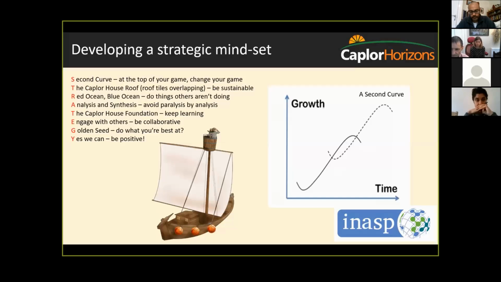So the last one is yes, we can. So that's really all about being positive. In terms of developing a strategic mindset, if you read about successful entrepreneurs in any sector, whether that's the non-profit sector internationally or the business sector and so on, often people have a great resilience about being positive and developing a strategic mindset. It's about making sure that you as an individual are looking after your well-being, your health, about looking after the team's health and well-being. If you're not feeling in a sense of positivity and being optimistic about the future, then the very best strategy in the world won't get turned into action because you won't have that can-do attitude.